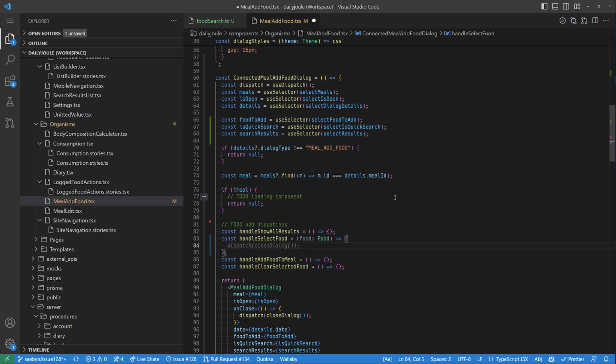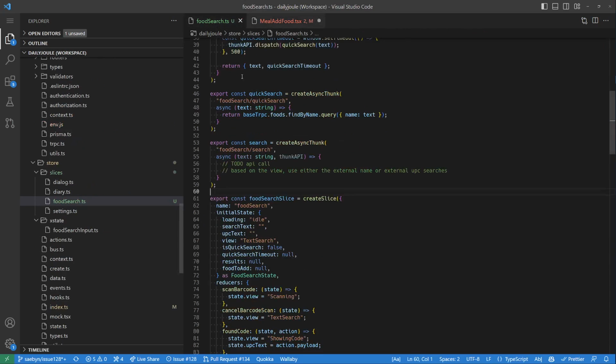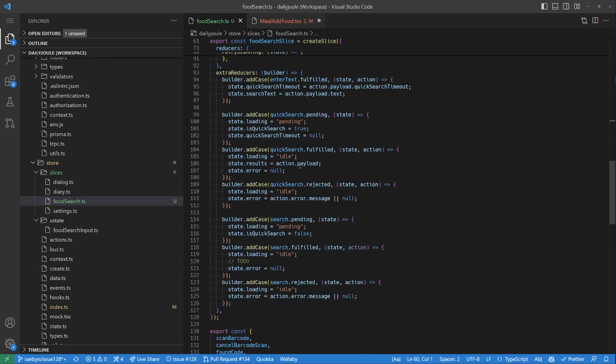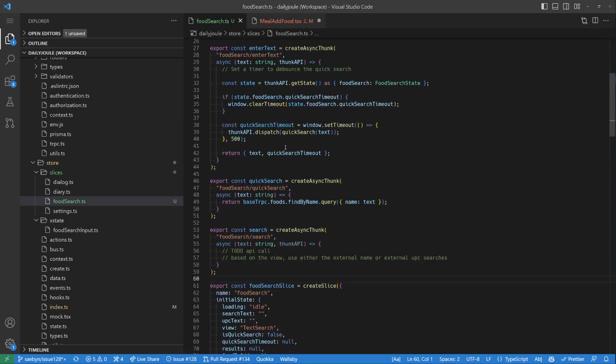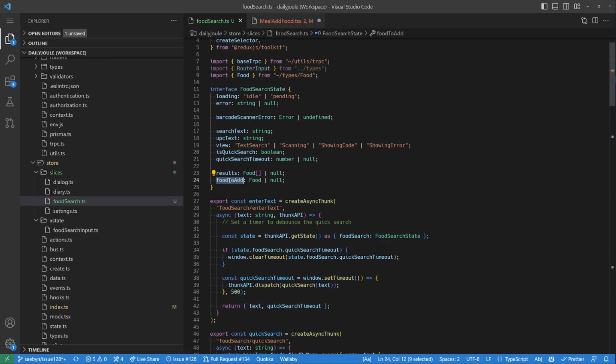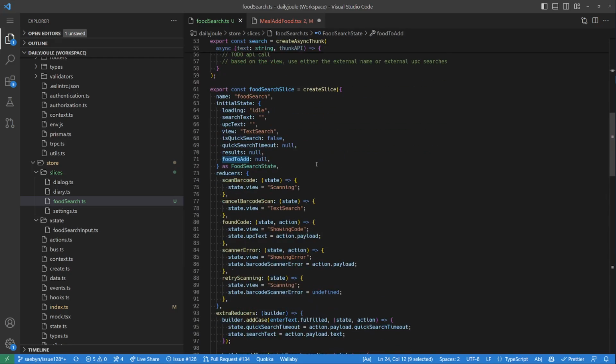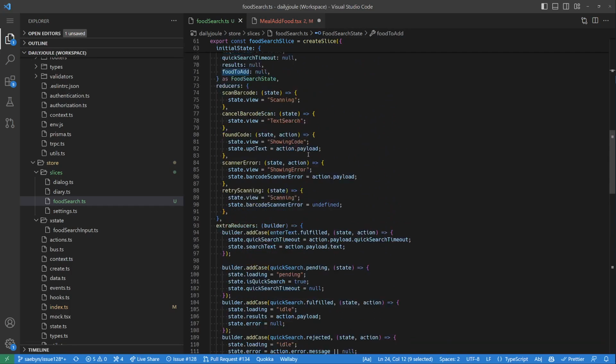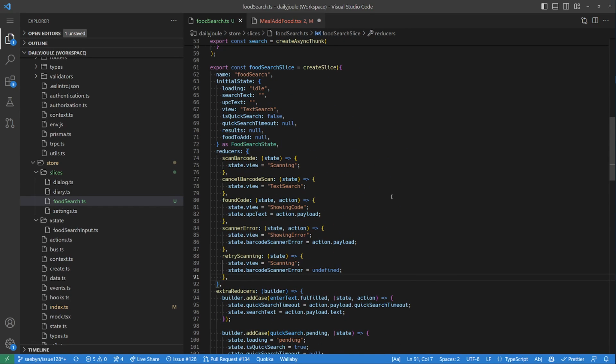So when we select the food, what we want to do is dispatch something, but not close the dialog. We want to dispatch something that's going to allow us to set food to add. And I think we don't have such an action right now, but we can do that.